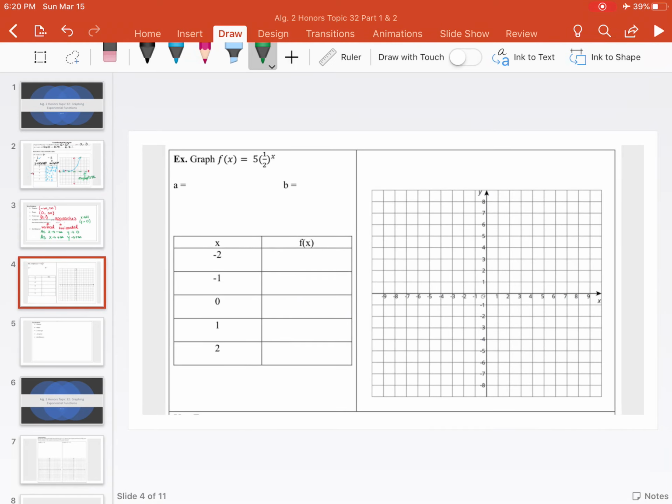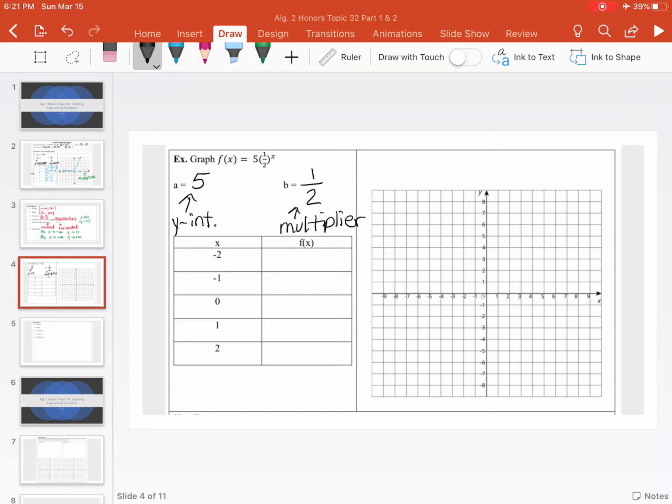We're going to move on to our second problem. So our second problem, if we look at our A value here is a lot clearer. It is 5, and right here, our B, our multiplier, is 1/2. Now notice here how our multiplier is not a whole number. Now that's fine as long as it's not a negative number. And we also know that looking at our A, this is going to be our y-intercept.